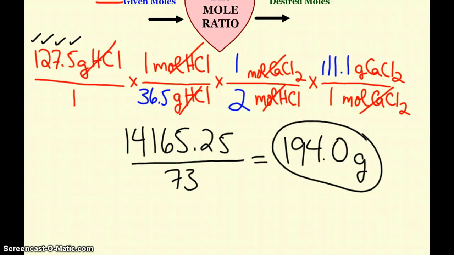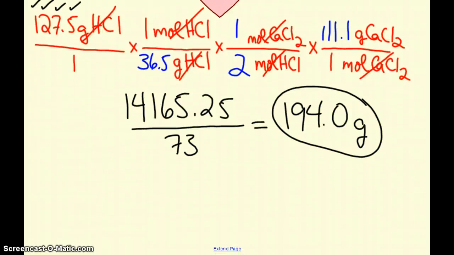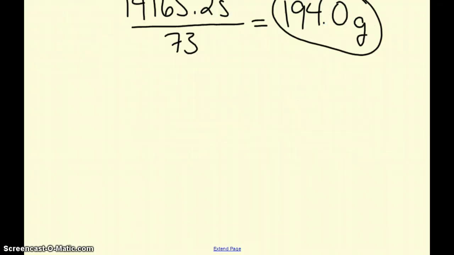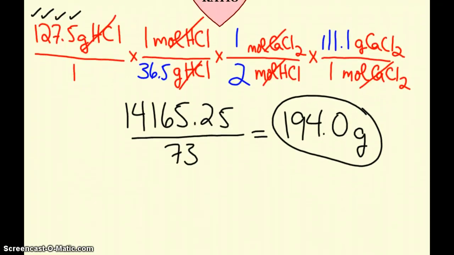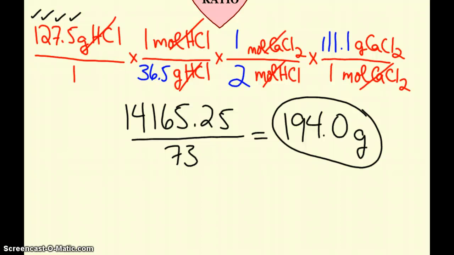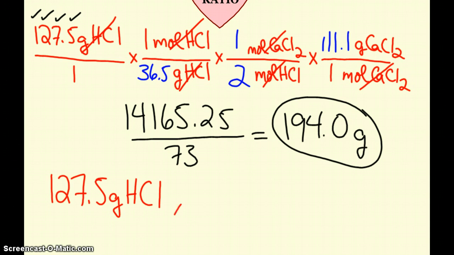So that's the longer way, just because it takes up more space lengthwise. But you can also do this by recognizing that this is pretty much just all ratio math. A given mass is given to you, and then you're just using the ratio of molar masses from the equation. So what you can do is take your given mass and just multiply that by one big ratio.